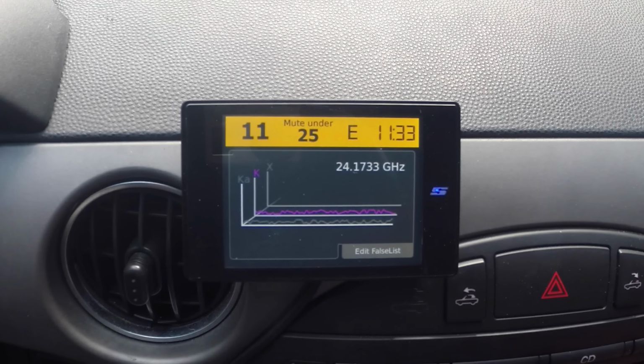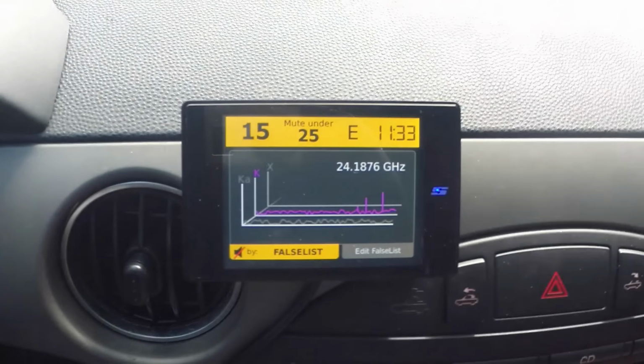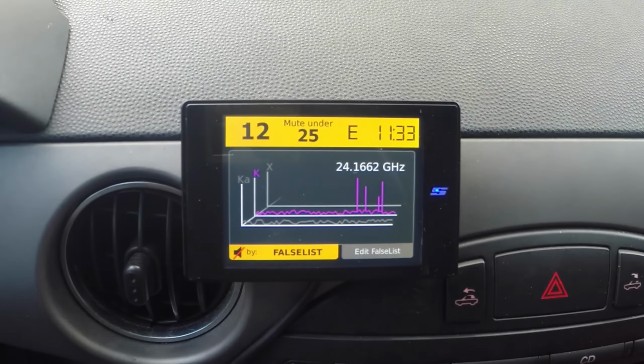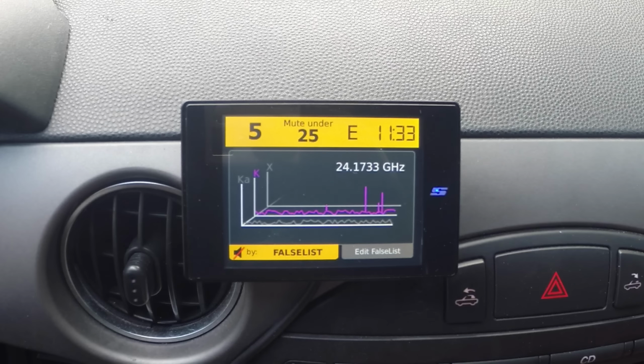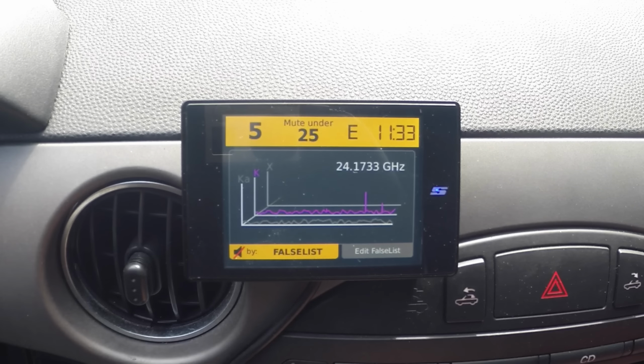With this guy, I get a ton of useful information. On the Stinger, you can actually see multiple signals at the same time, and from a geek factor, it's kind of cool the way it's displayed with this whole spectrum analyzer, but it's not actually that useful in practice. The spectrum analyzer will show you multiple spikes for multiple signals, but at a glance, you can't really tell what's going on. I mean, it'll give you the frequency for only one signal.